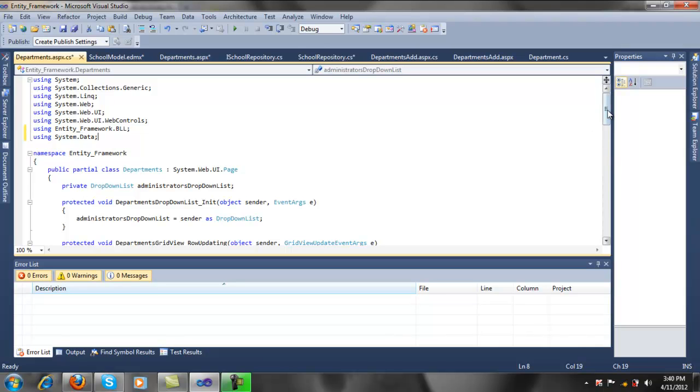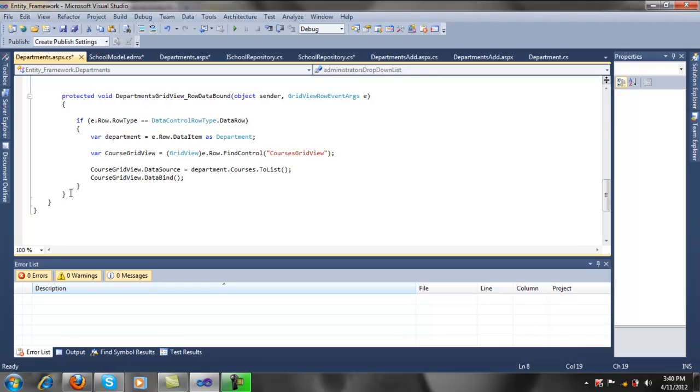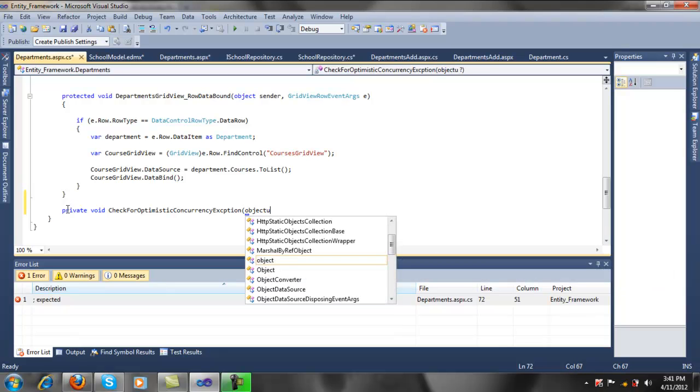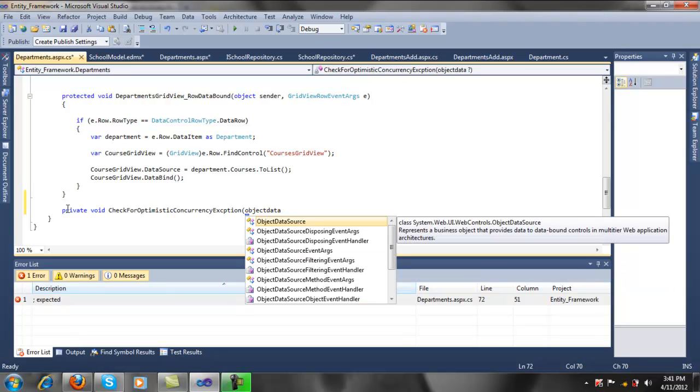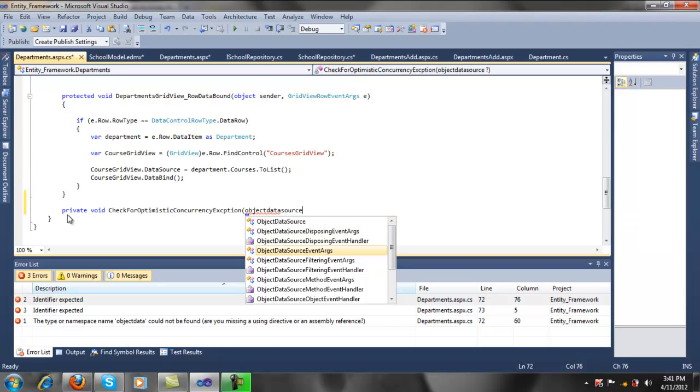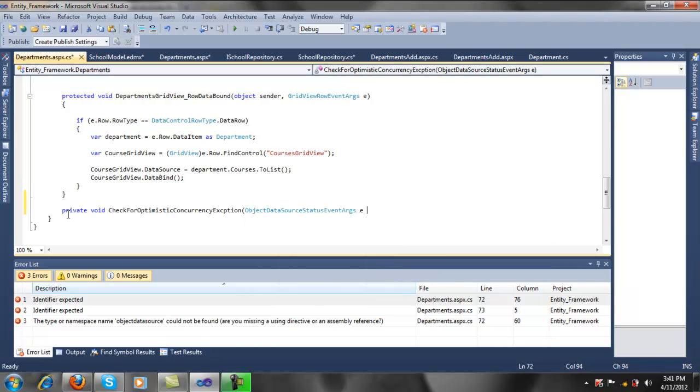Here we are going to implement a new method, void, to check for the exception, where we pass the object data source event arguments.